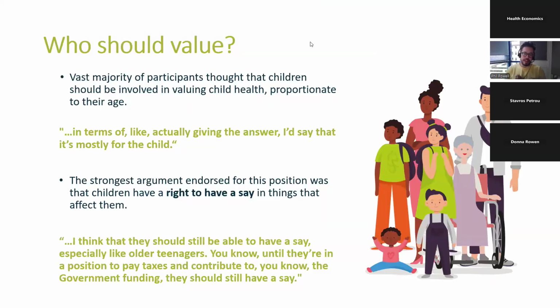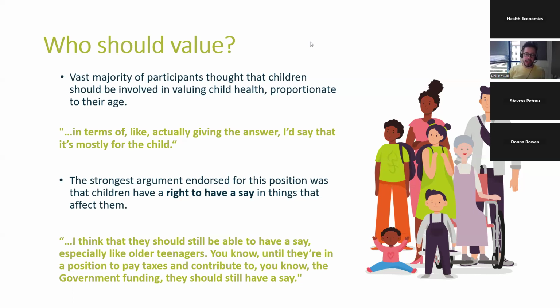So we've split the results essentially into who should value and with what perspective, or who should be imagined. The key thing was that there was an intuitive sense among participants, even when they're informed about the issues in valuation, that children should be involved in some form. Most of the arguments and support for this were caveated by it should be proportionate to their age. There was a recognition that valuation can be a complex task, so participants wanted to see greater involvement for children and adolescents at the older age range rather than younger children, where they think there could be particular difficulty in understanding or giving their views.